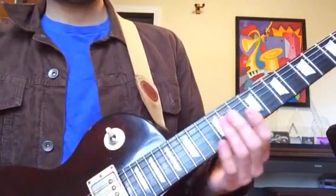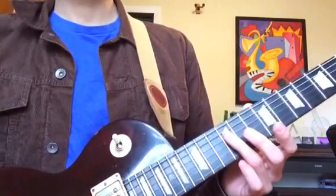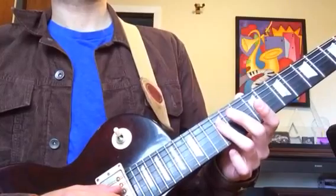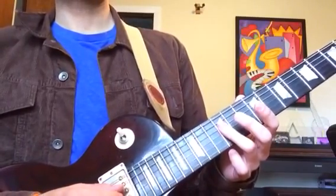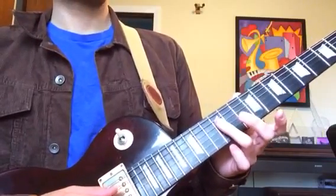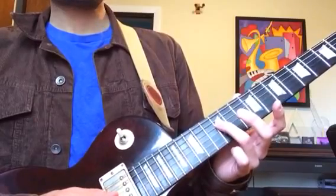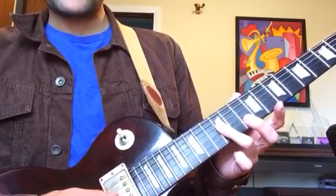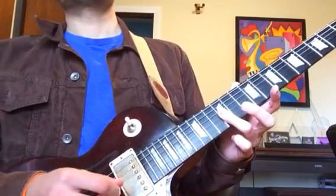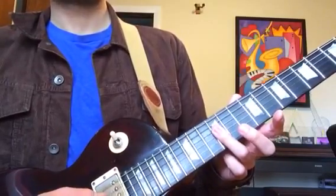So we start out with a G chord with the D in the lowest point. Even though these aren't technically slash chords — slash chords are usually defined by having a non-chord tone as part of the chord, this is not that way — I'm going to say G over D because that's what this is really doing. This is third finger, twelfth fret, fourth string, which is D. And then we kind of bar back, getting the G on the third string and then the B on the second string. That's this first shape. Write these down — pause it if you have to.